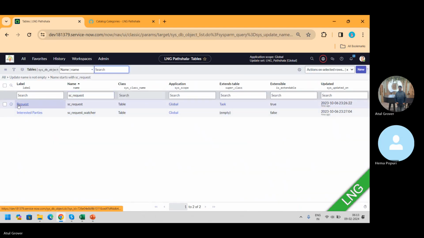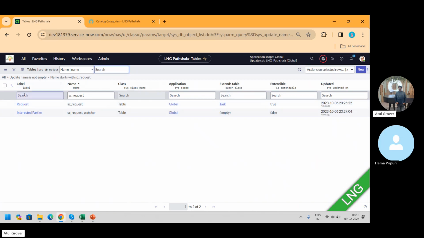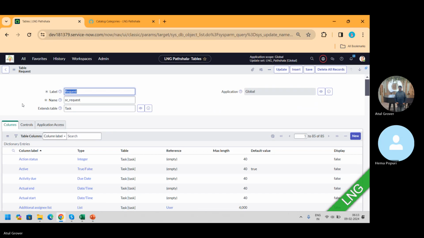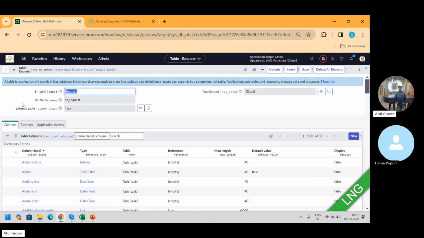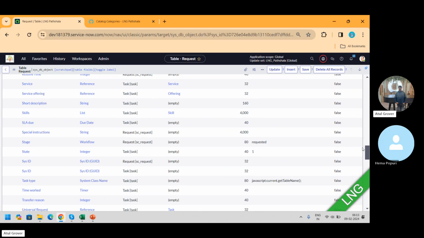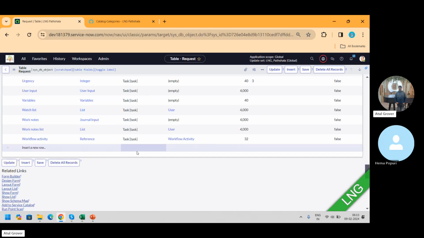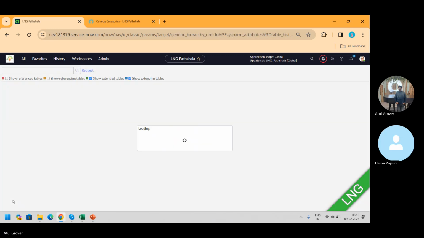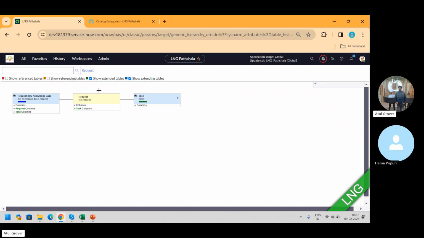And see, this is also extended from the task table. These are the fields available. Definitely 70 fields come from the task, and the rest 15 have been created by this one. Click on show schema map. Now you can see this is my table extended from the task table, and it has been used for the knowledge base.